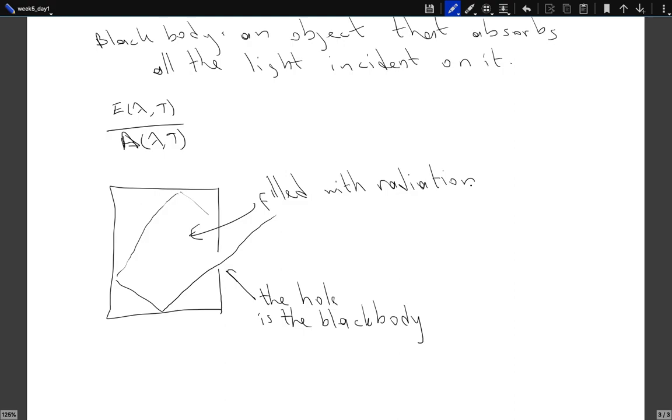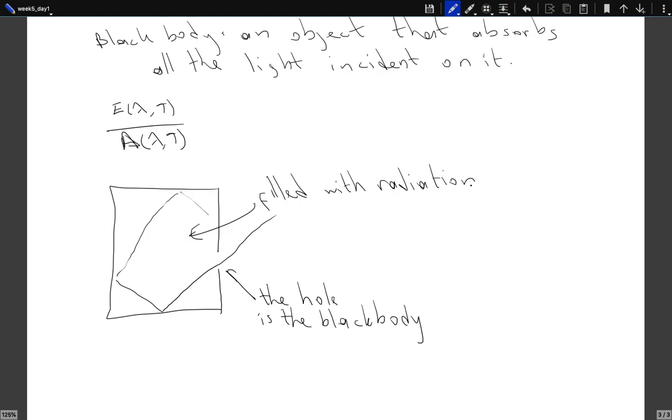Well, all that radiation is moving in arbitrary directions, in every direction. Some of it will escape. So if we have such a hole to a cavity, that hole will emit radiation, and the emitted radiation will be determined by the radiation inside the cavity. But since the emission spectrum of the black body is independent of how you create that black body, and in this particular example we created it by this cavity, if we know how much this cavity emits through this hole, then we know the emission spectrum of the black body.